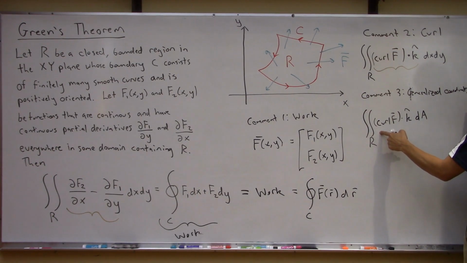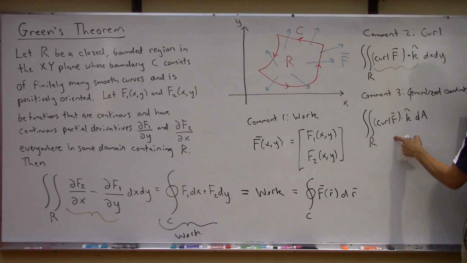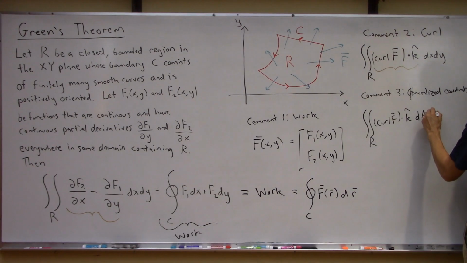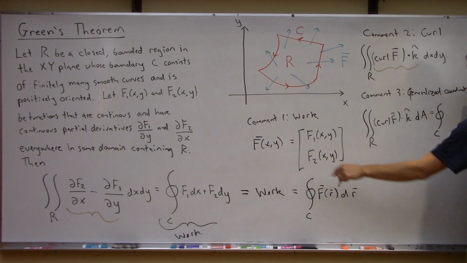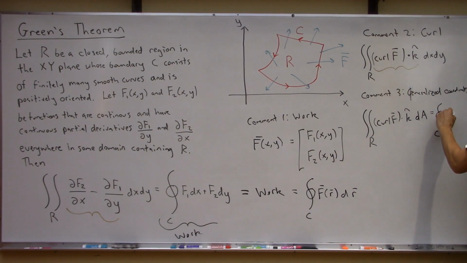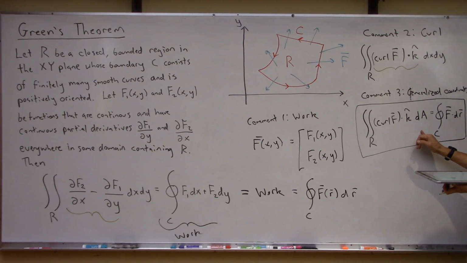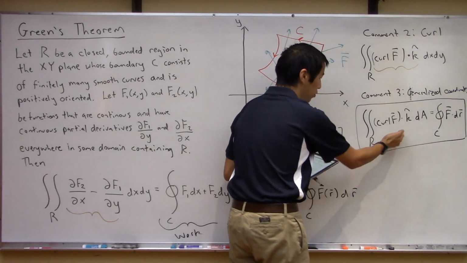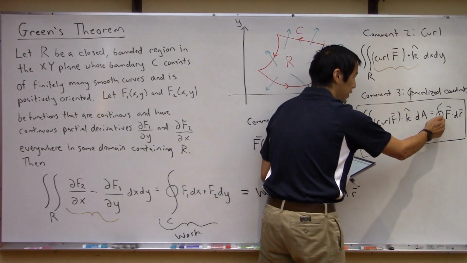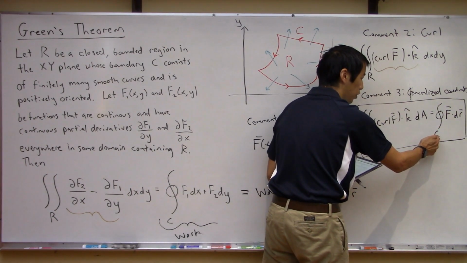So Green's theorem is basically saying that a more generalized left-hand side is equal to what we've got on the right side, which is really just a line integral of the work, as we discussed. So it's F dotted with dr. Here's maybe another way you could think about it, but at the end of the day, it's talking about a double integral over the region R being somehow related to a line integral over the closed curve C.